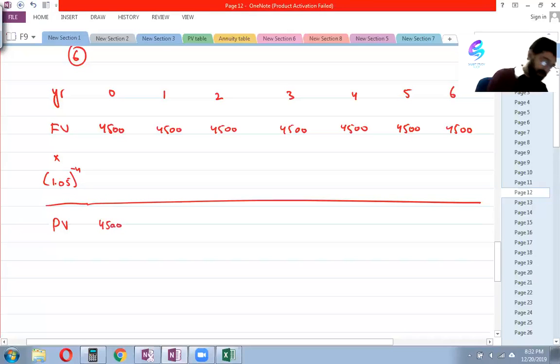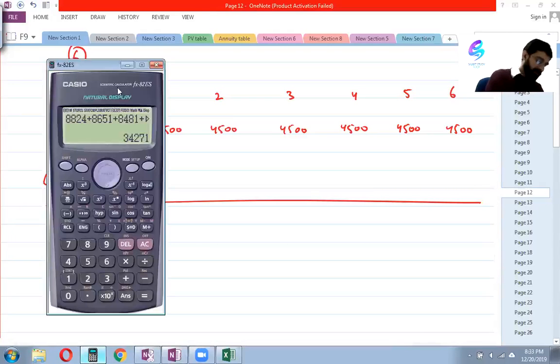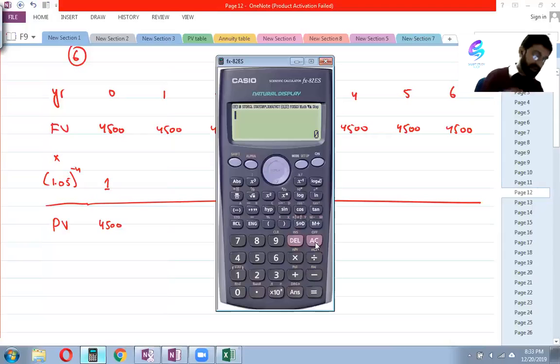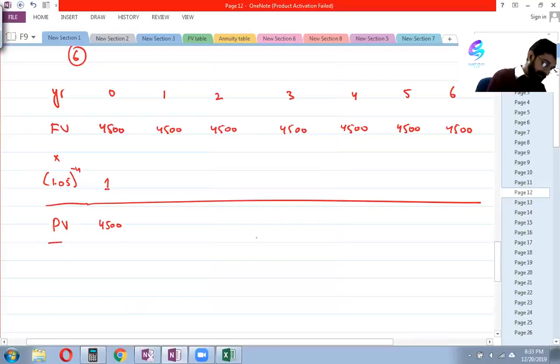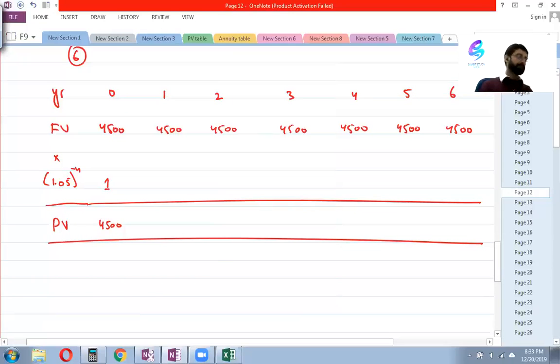How do you get 4,500? When you multiply it with 1. If you want to be very mechanical and you actually want to calculate it through the formula, of course you can do it and it will give you the same answer. So 1.05 raised to the power minus 0, which will be equal to 1, right? So for year 0, it's always going to be 1, right? Now, I'll not give you the answers actually. I'll give you 2 minutes if you can quickly calculate it for me. Let's see who is going to do it first.